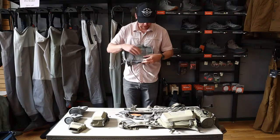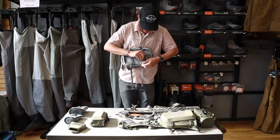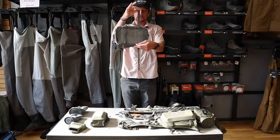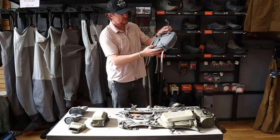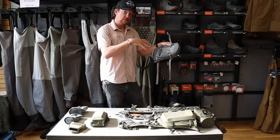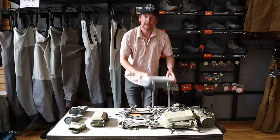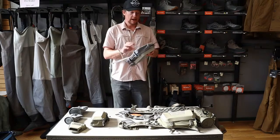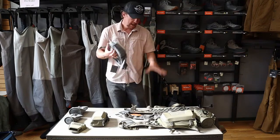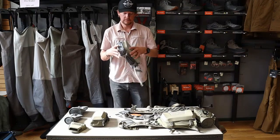And basically what you do is you unsnap your bottom part here and you feed these up through the molly webbing. And then basically you take this strap and you weave it out in between your molly webbing and your hex grid. So a great way to do it is kind of lay out where you want it on the pack and then start weaving the strap between the molly webbing on the back side of the pack and then your 511 Hex Grid Panel in your desired place.